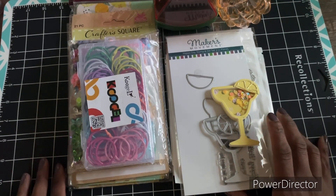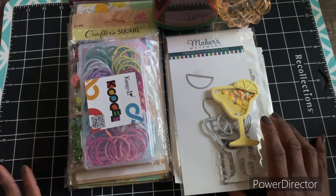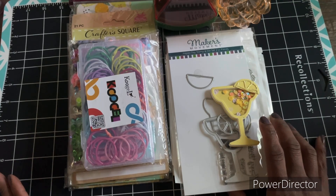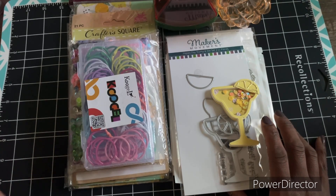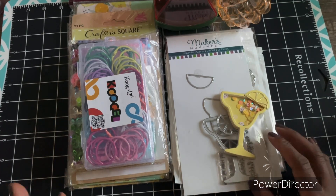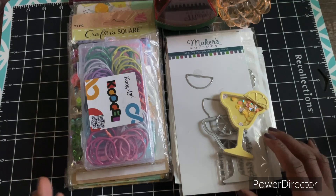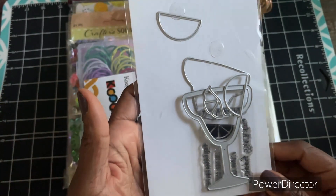Hi friends, welcome back. I'm here with another haul. I'm going to be doing a couple series of hauls because I am trying to get this stuff put away and packaged up so it can be sent out, and also packaged up so that I can gift to my friends when I'll be meeting up with them this weekend. I previously shared what I picked up from Makers Movement, and I found another die that I had in my briefcase, so I thought I would share this one with you all.